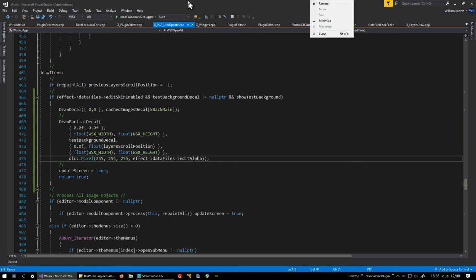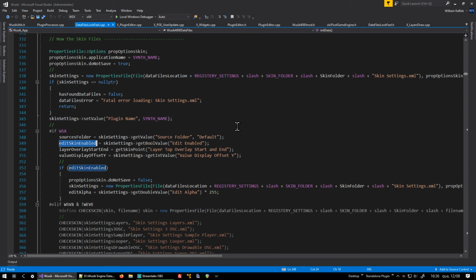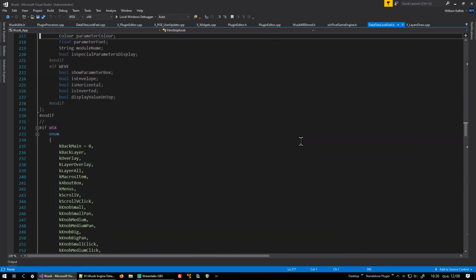Can I use the cached system on my skin files? I'm going to create a new one.